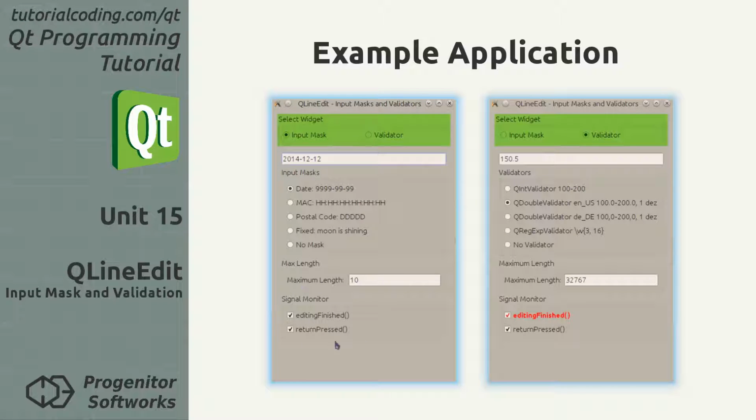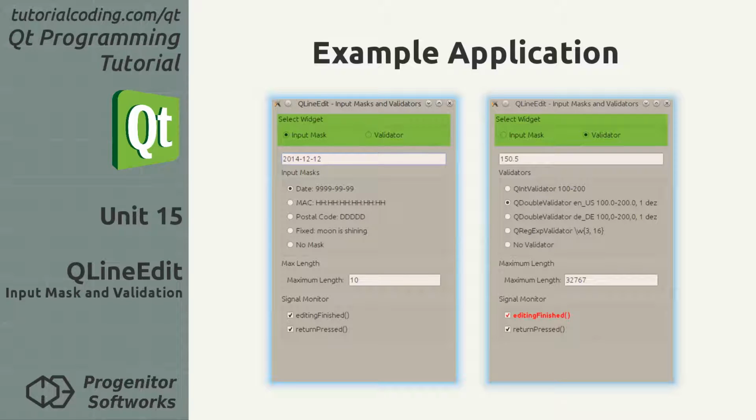And then there are two signal monitors for editingFinished and returnPressed. The reason I added these two signal monitors is that these signals behave differently when an input mask or validator is applied to the LineEdit. Normally editingFinished is emitted anytime the LineEdit loses focus, and when an input mask is applied, it is only emitted when the LineEdit loses focus and the value that is currently in the LineEdit matches the input mask pattern.